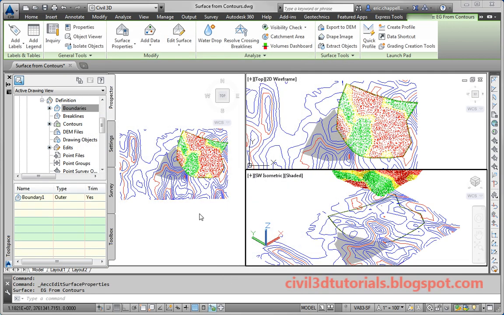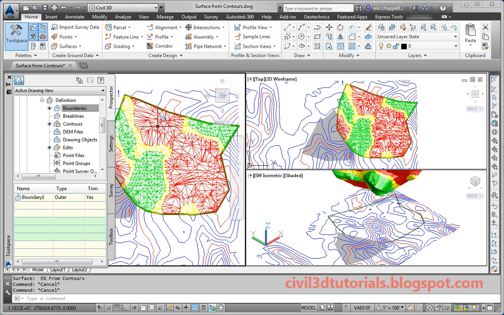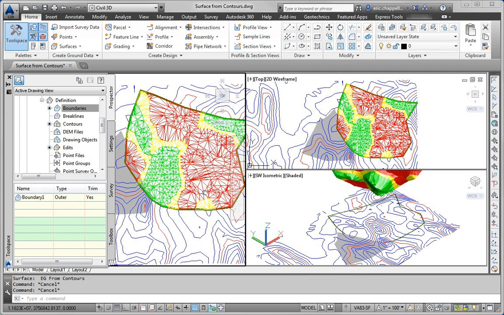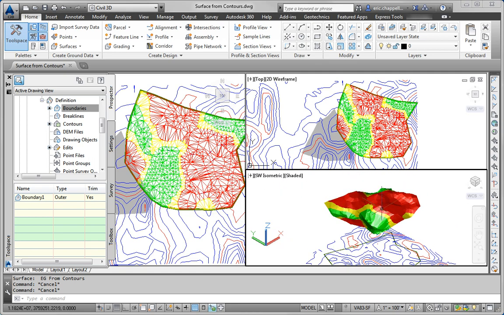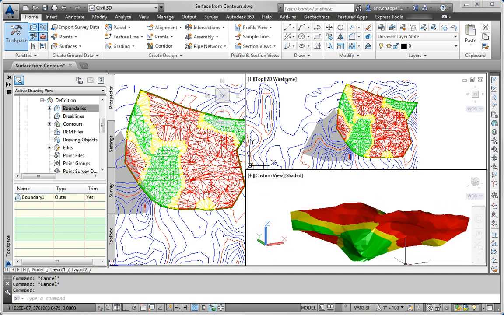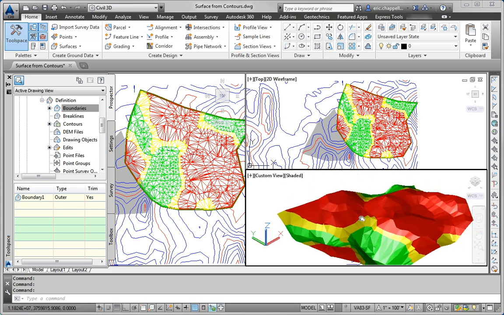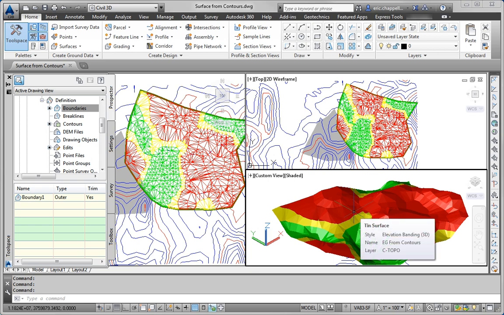In the plan view, we can see the colors of the triangles that represent the low, medium, and high. So we can see that we have a high area through the middle of our surface and another high area over to the west edge. But then if we look at it in a 3D view, that looks pretty impressive as well. We can really see not only the colors representing the surface, the high, low, and middle ranges, but also the actual three-dimensional representation of them. Now the style that I used happens to be exaggerated in the vertical, so the mountains aren't as tall and the valleys aren't quite this deep. They are exaggerated, but it really helps to tell a story about what is going on in that surface.